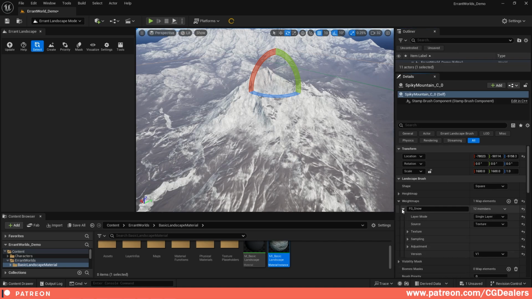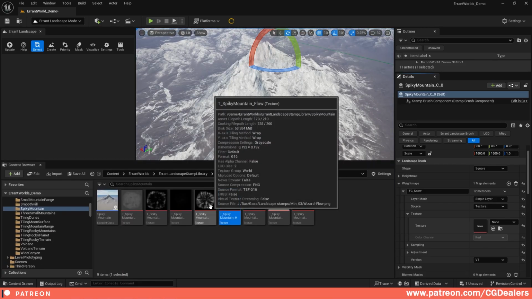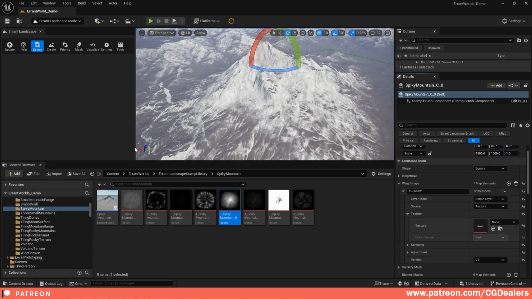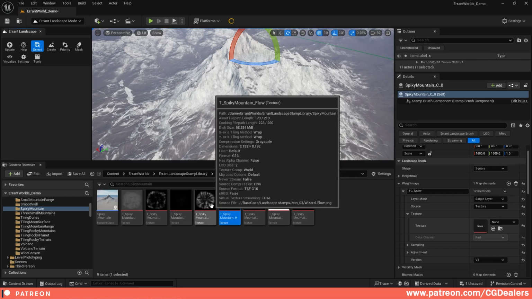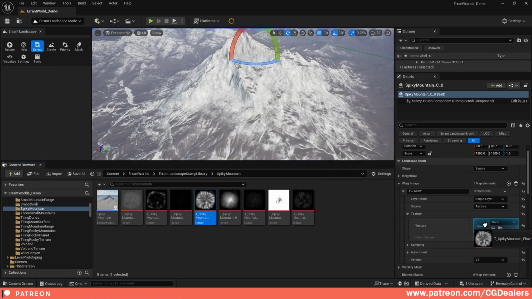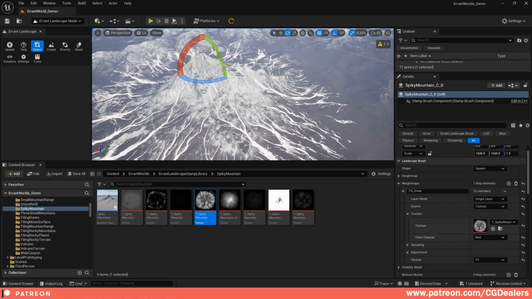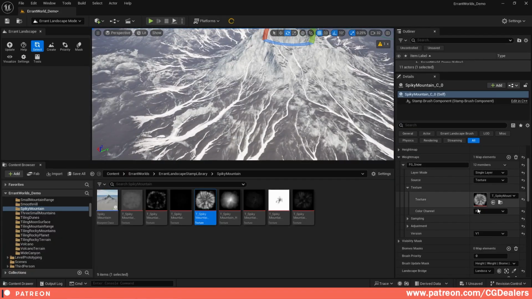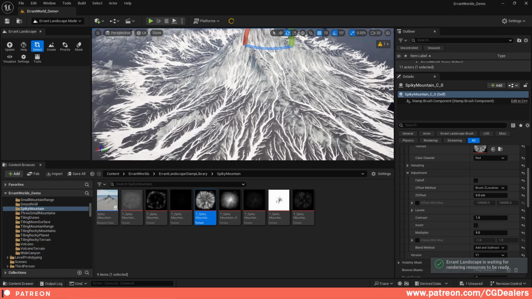And here under the FG Snow, what we can do here is place a texture. So here the texture that we want to place is the flow map that we've created through a program. So let's say you're working with Gaea. Gaea has the ability to extract flow maps, and I'm gonna explain a little bit more about flow maps. So right now, just plug the flow map over here under texture, wait a little bit, and you can see that right now we have the flow map working over here. And from the adjustments, we can just multiply this just to exaggerate it.